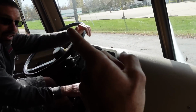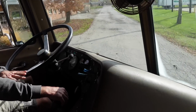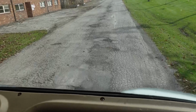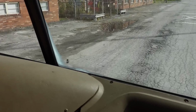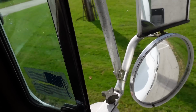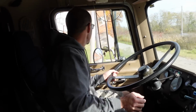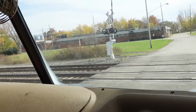You're clear here. To the left, you said, right? Yes, sir. And up over the tracks. A little bumpy, the front cab mount bushings are beaten up. So I was driving down West Avenue in Ashtabula and hit a bump and my radio fell out. It swung and hit the brand new windshield. That is not available anymore. I cringed, but it didn't hurt it. Yeah, I've been there.